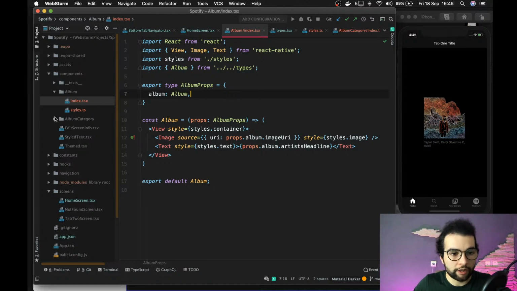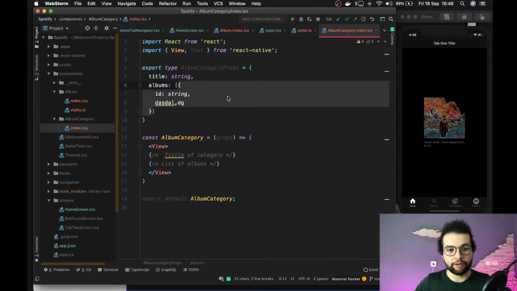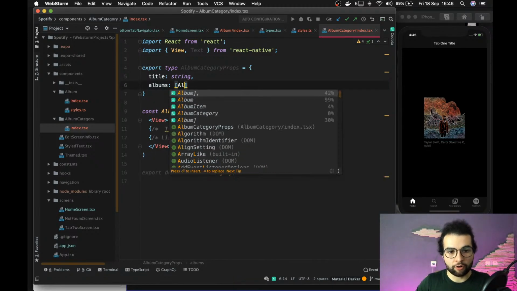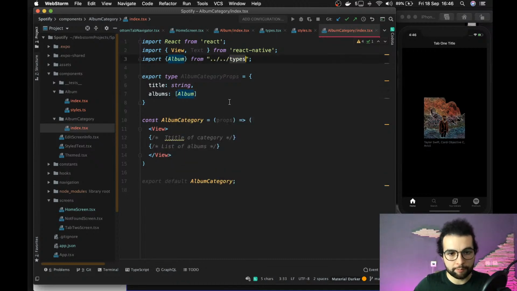And now in our album category, we don't need to define it again. We can simply say that albums will be an array of album that we import from types. Okay.